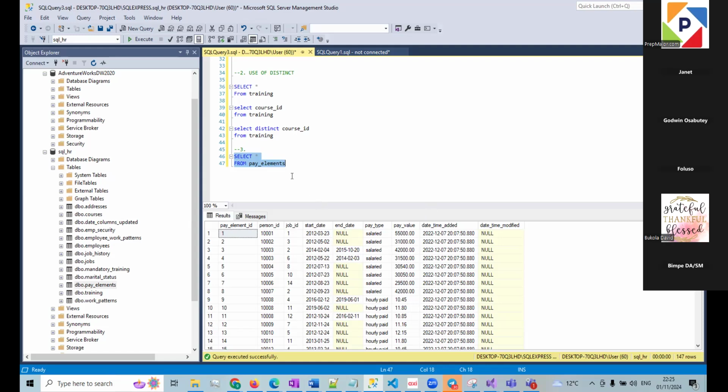That is what you are aiming to do. So if I ask you to get me the pay elements of staff, you're not just going to work on the pay values, you're also going to have the persons who earn what. Though their names are not here, it doesn't mean that we can't link these persons with their names. In another lesson, we will see how that is possible.